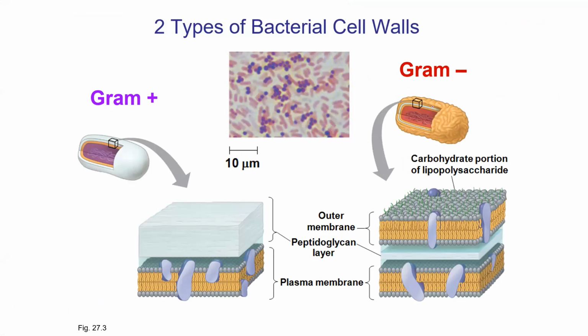But we have gram negatives and we have gram positives. So the gram positives on the left, they have a thick peptidoglycan layer and just one membrane. The gram negatives on the right, they have two membranes, a plasma membrane and an outer membrane, with a peptidoglycan sandwich in the middle. So the gram positives stain purple and the gram negatives stain pink. And that's what's shown in that little micrograph in the middle. And this is actually what we're going to get a chance to do in this week's lab, is we're going to do a gram stain and see the differences between the two different types of species.